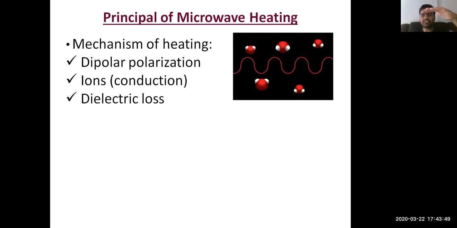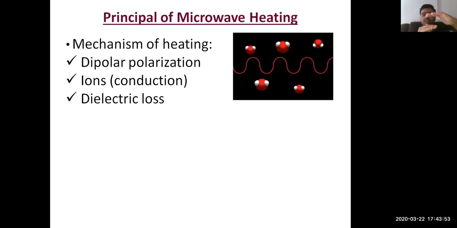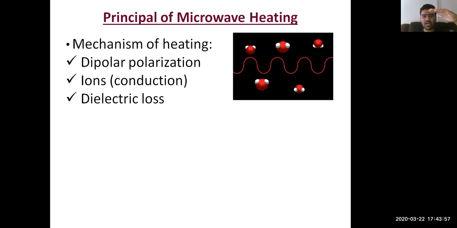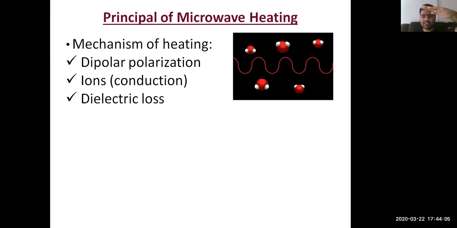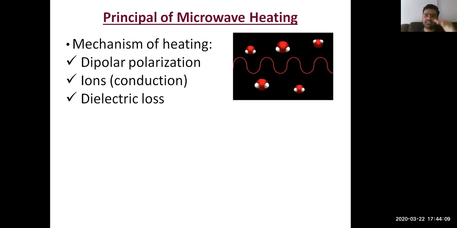So each time there is electromagnetic radiation striking the matter, there will be some exchange of energy by which the matter itself will go to a higher energy state. But the matter cannot remain at the higher energy state forever, right? It has to come back down into the ground state. And as it does so, it starts releasing a little bit of heat. So there is thermal deactivation of molecules that get activated due to interaction with electromagnetic radiation. And we call this dielectric loss.